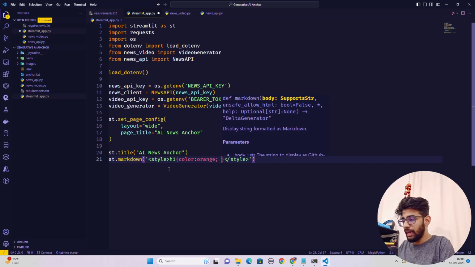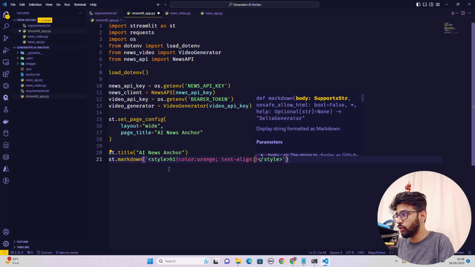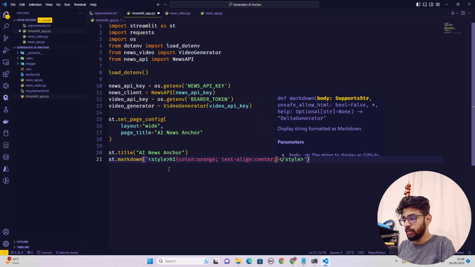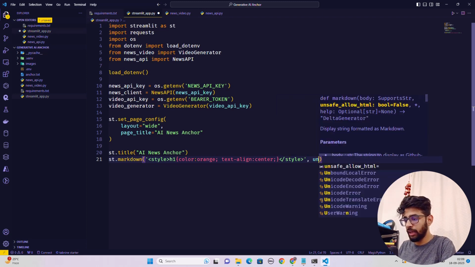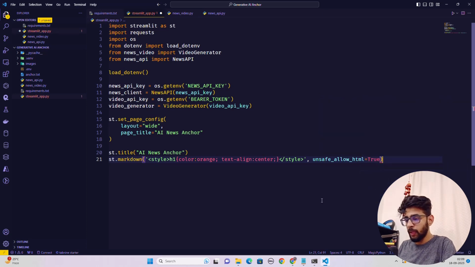And let's have a text align here. So text-align, and I'm going to have this as center. So text-align center, and then what we're going to do next is, this is okay. Now we also need to do a couple of things here. So unsafe allow, because we're going to use a markdown, which we have to make true. Now we are okay with this title thingy.